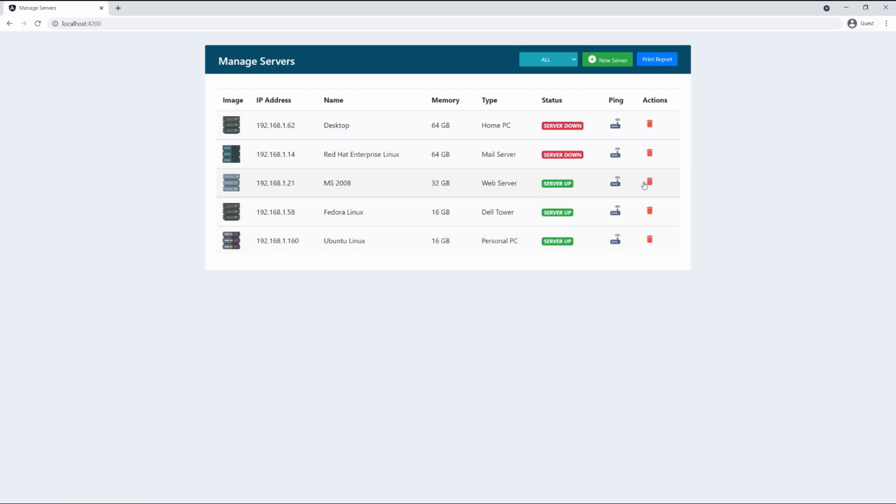And I can try to ping a server that is up. So if the server is up and we try to ping the server, but when we're pinging the server it's actually down, then you will see that the status will change. So let's try this one, because I don't think I have this 21 on my network. So I'm going to go ahead and click on ping and let this go. You can see that the server is down, so the ping failed, and now the status is server down. And that will work for all these other ones as well. The behavior is going to be the same.